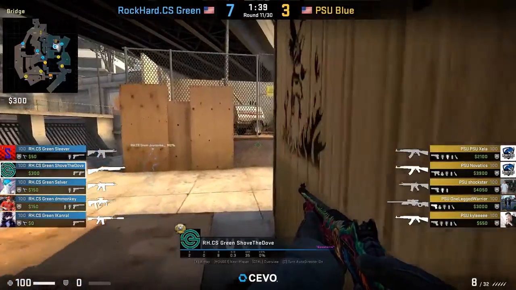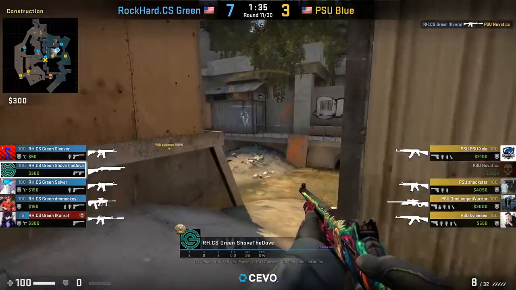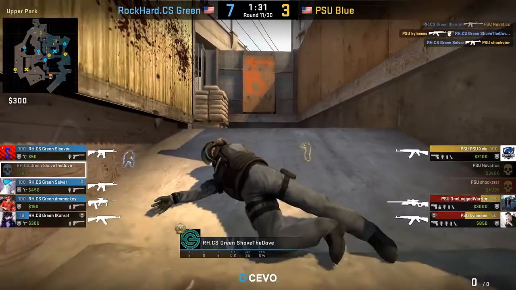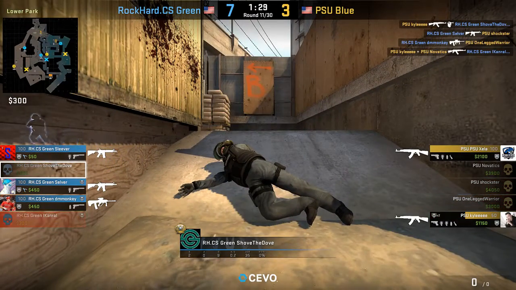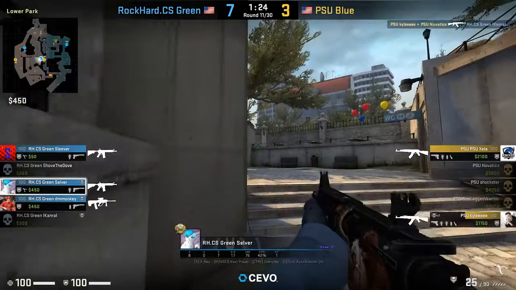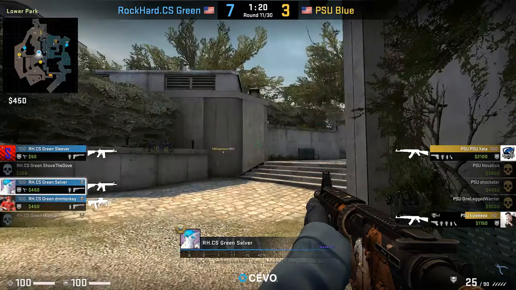I don't know if this is tactical or anything, but Shove, dude, you have a Nova in like a semi-collegiate esports game. Oh, he doesn't get the kill, but he tags him down. Trade upon trade upon trade. Rockhard Green does have the advantage. A one-man advantage in total.